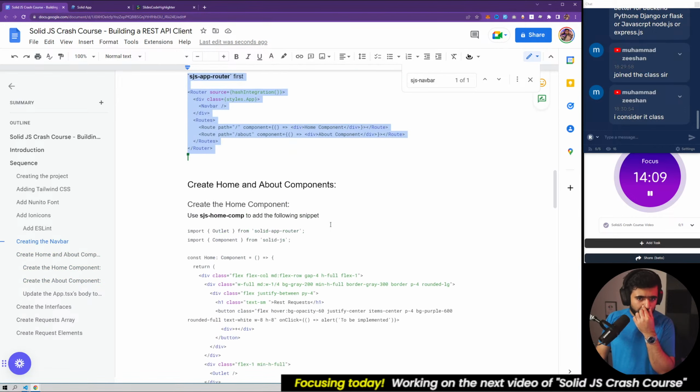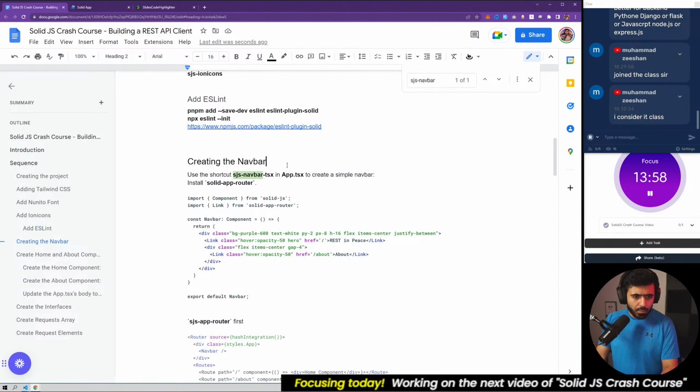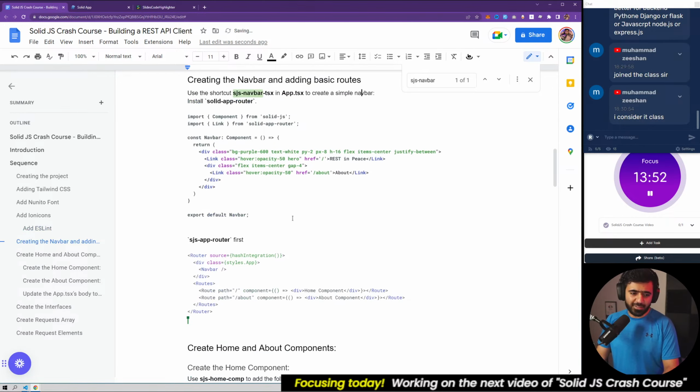Okay. Do we need that then? I don't. Oh, actually, we do. Okay, let's do that. So we could go ahead and say, use the shortcut router in the app.tsx first, to create a simple routing config.